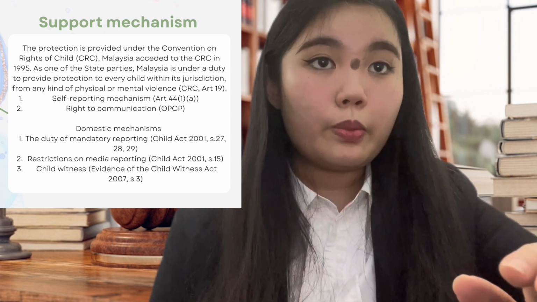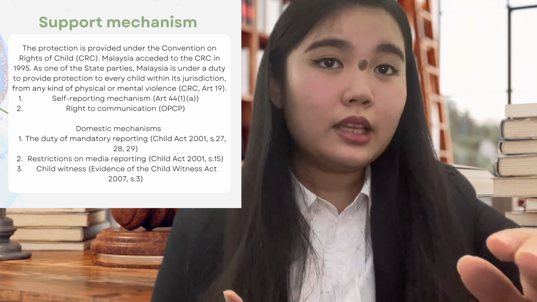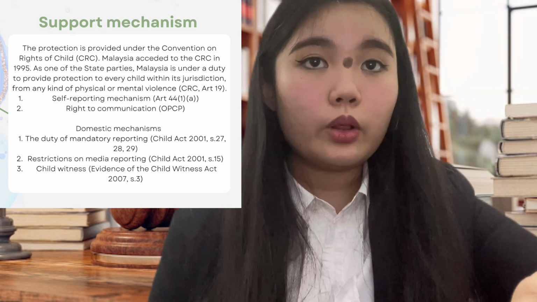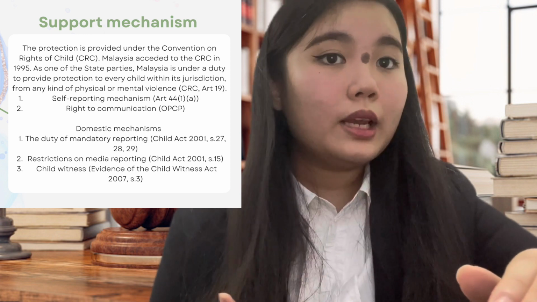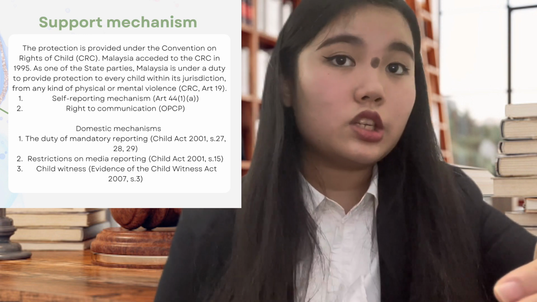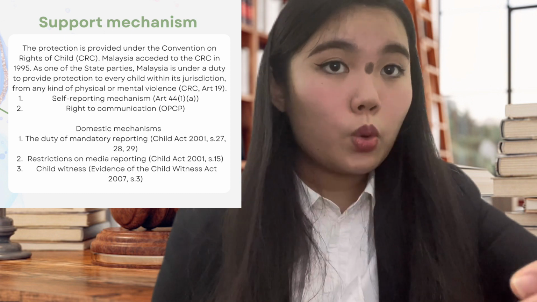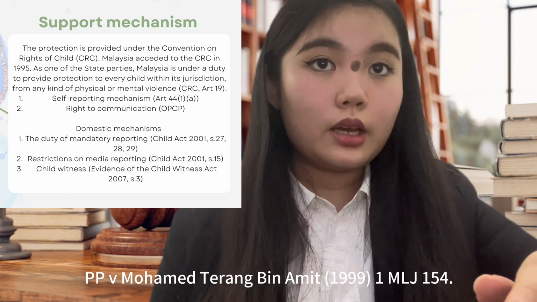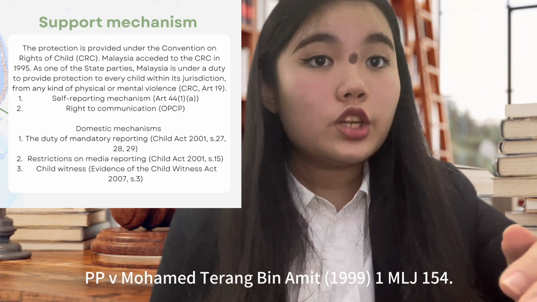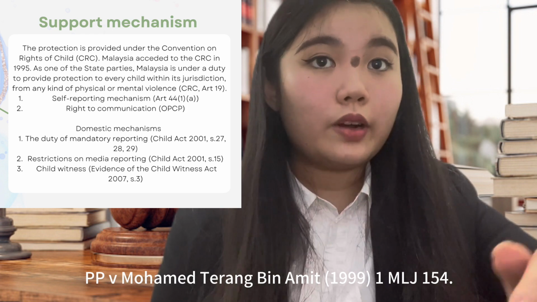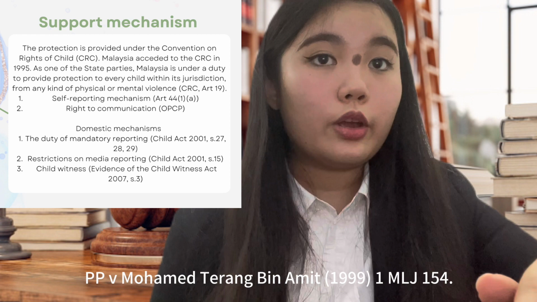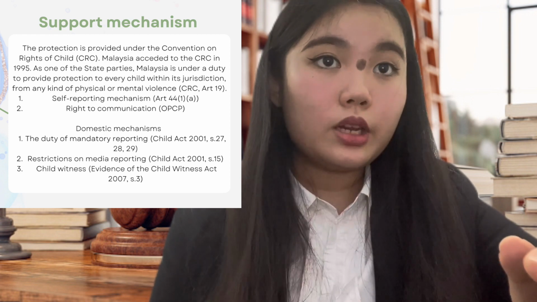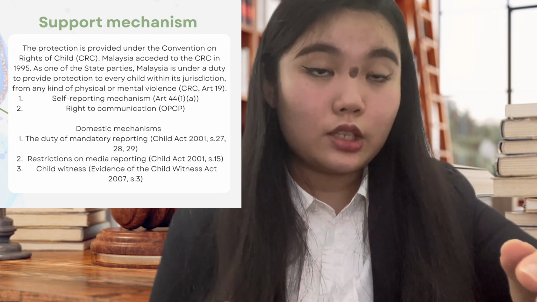However, this principle has brought disadvantages in dealing with sexual abuse cases. Conviction is nearly impossible as sexual abuse cases normally happen privately between the accused and the child, where corroboration is almost non-existent. This was further illustrated in the case of PP against Muhammad Torang, where the conviction was quashed as the children provided unsworn evidence and could not corroborate each other. Therefore, reformation is needed to amend the mandatory corroboration rule imposed against children.